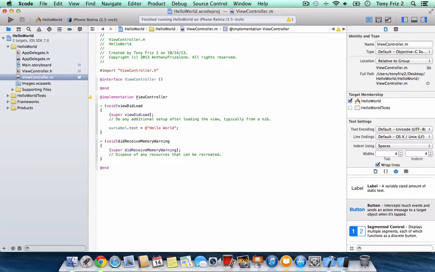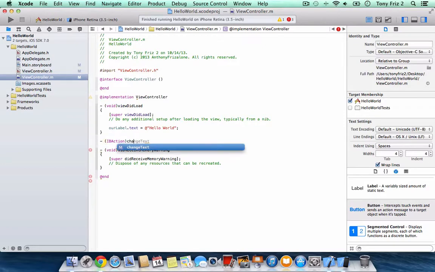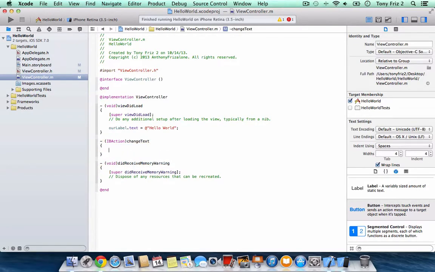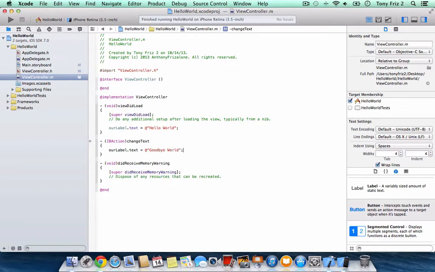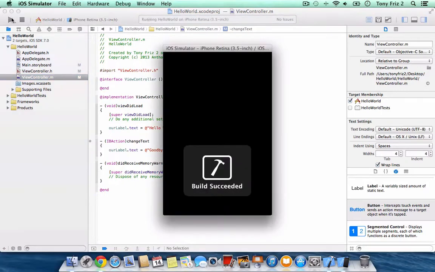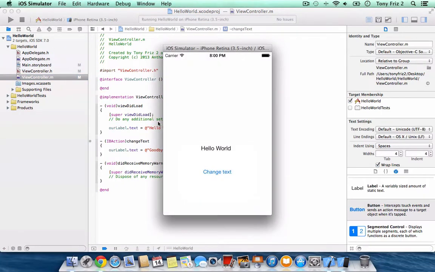Let's do this under the viewDidLoad method. So, we provide the method header just like we did in the interface file. But now, inside of curly braces, we give some code that will actually be executed. We can follow the exact same pattern we used to change the label's text to Hello World after the view loads: ourLabel.text equals Goodbye World. Save and run your application again. So if we press the Change Text button, the label's text is changed to Goodbye World. You can see we've reached the goal we set out to reach at the start of the video.